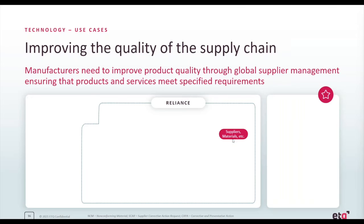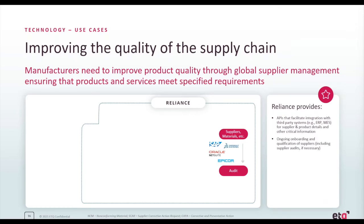And the idea is to have a single source of the truth. So if you have an issue like a non-conformance report that has to be launched, you can do a lookup right from the NCMR record to the live list of suppliers and or products that come right from the Suppliers, Materials, and Chemicals application. But in reality, that's also synchronizing with the single source of the truth, which is your ERP system.